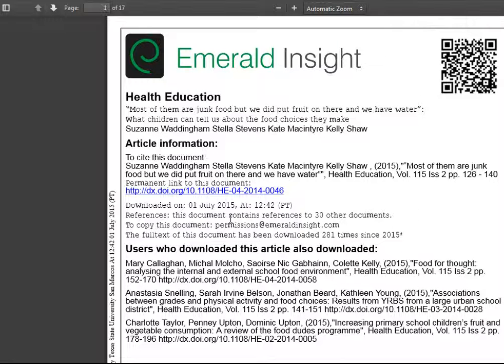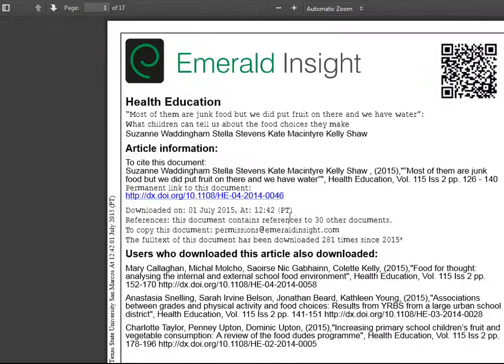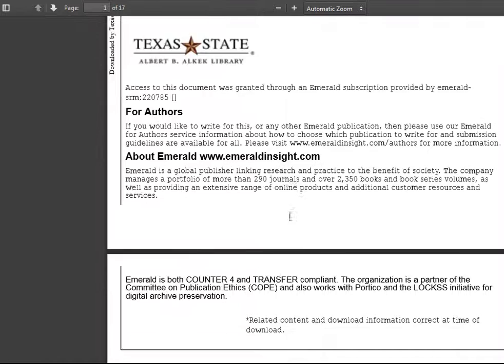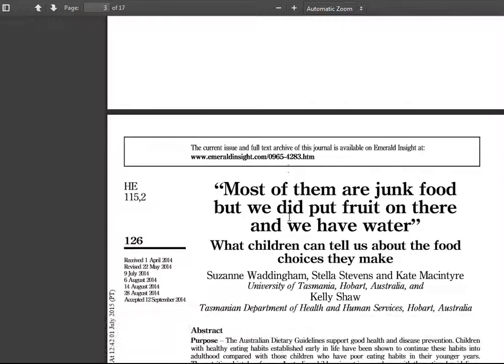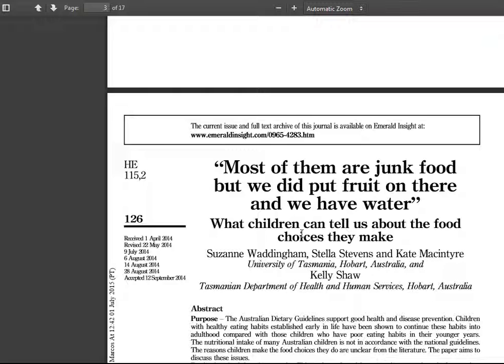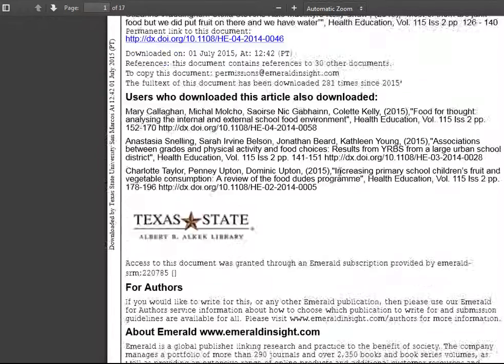You can click on check if library has full text. This is something that the library has that will help you connect to any content that we might have in a different database. It looks like it went directly to an article. It seems to be from a different database. And you'll see that it has a little page that says Emerald Insight. That's the name of the database that it comes from. And if you go farther down the page, you will see the article. It looks just like a scan. It's also got a notation that tells you where you can find the current issue and the full text archive of the journal online. And then you can just print this out if you'd like, or save it.